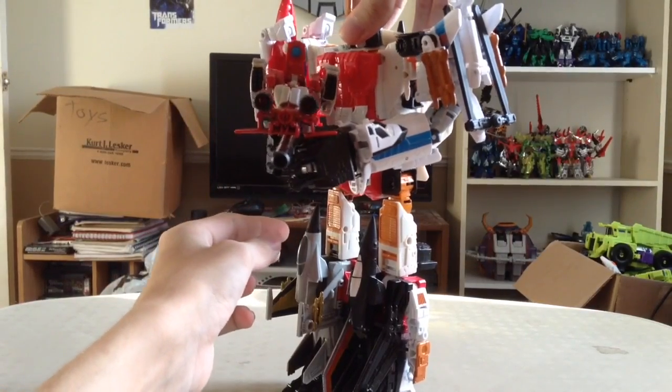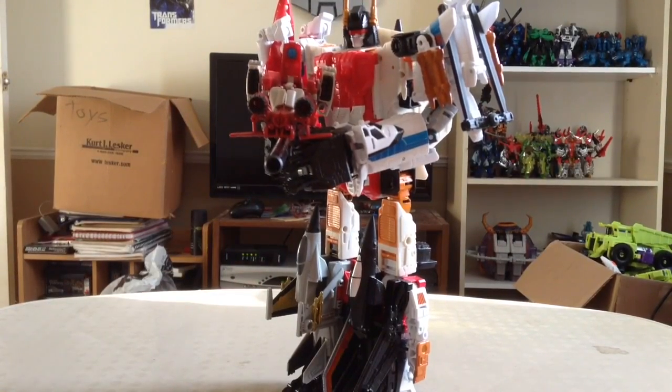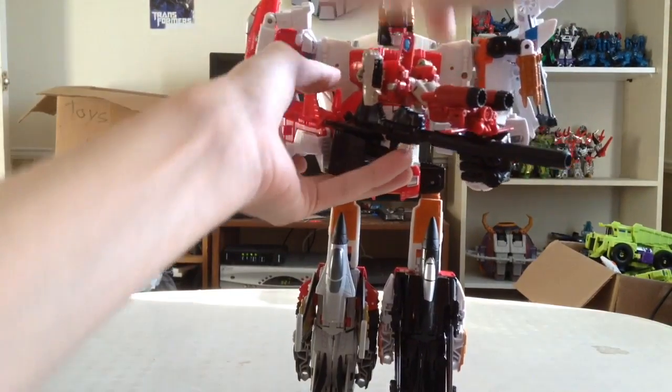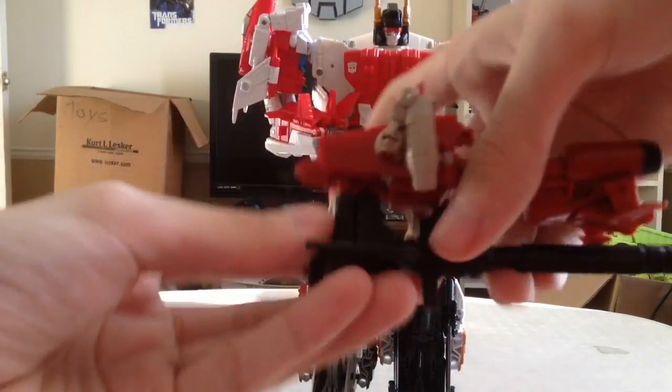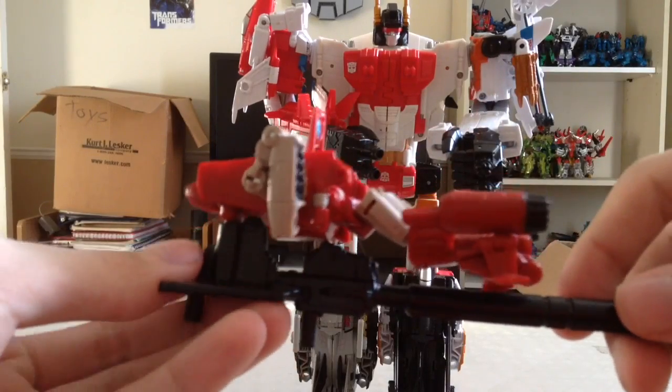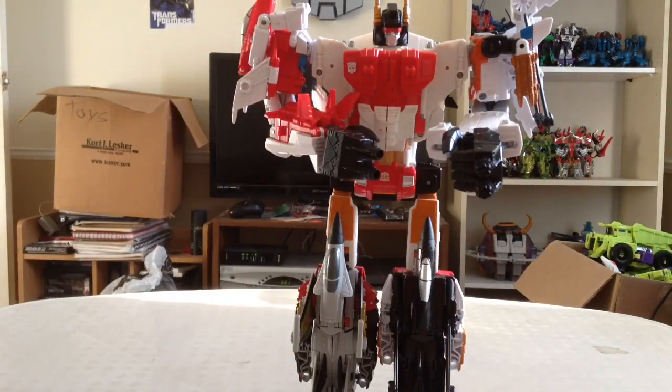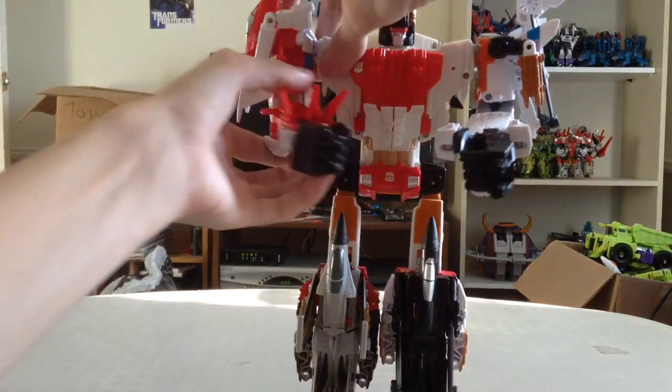And you can turn his head and just get him in a dynamic pose, like he's gonna blast you. But really, that's pretty much it for the gun. And it's comprised of the two pieces Silverbolt came with. It gets the arm shield and it gets the giant long barrel. So that's pretty cool. So moving that aside, let's just take a look at Superion himself.